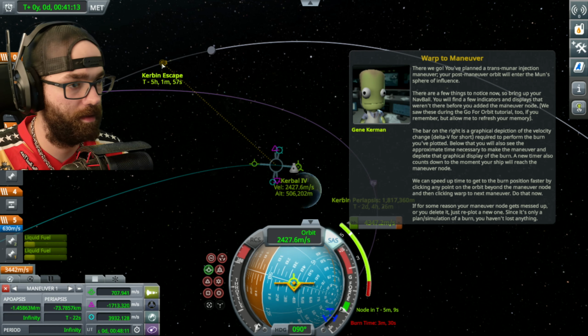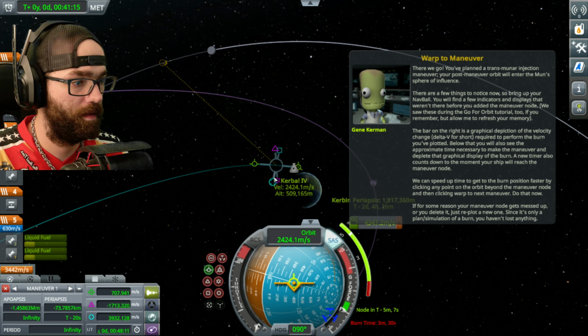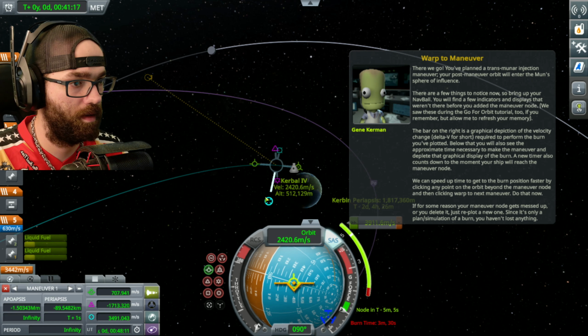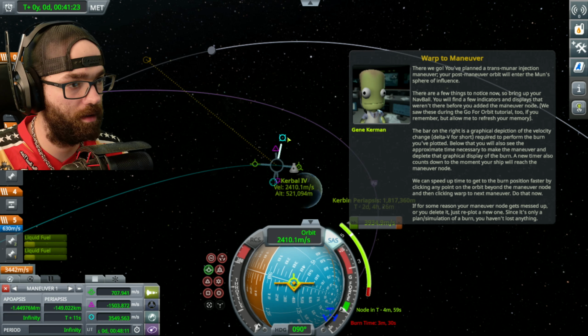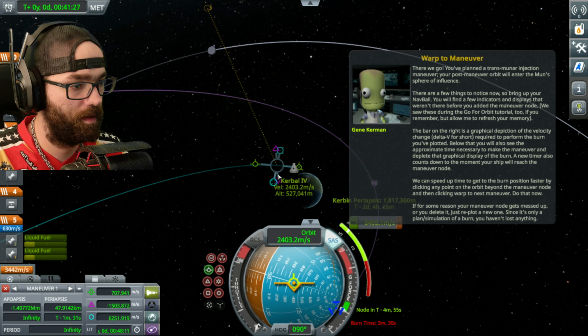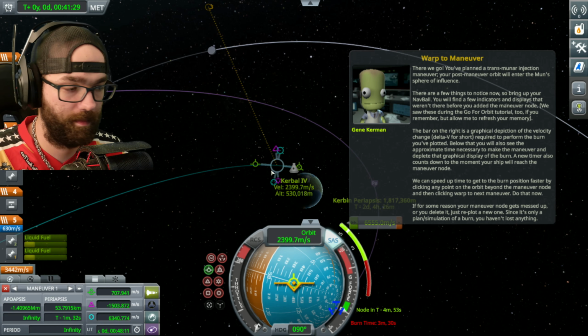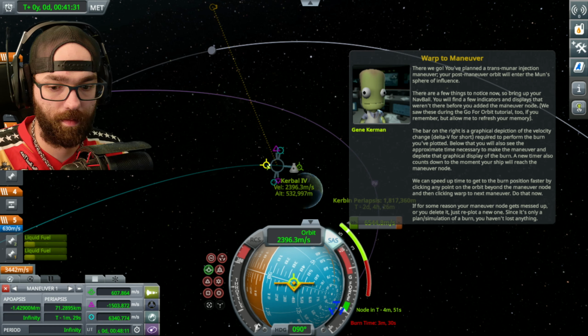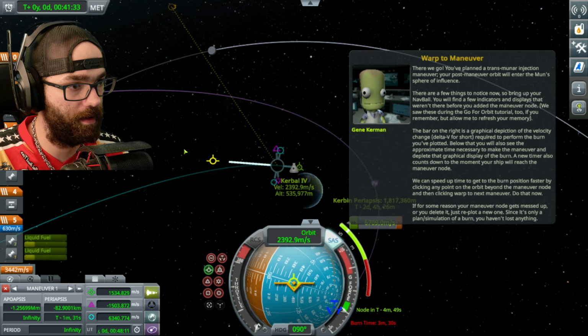Kerbin escape. What the fuck am I doing wrong? Probably everything. Be my guess.